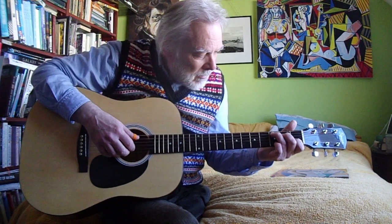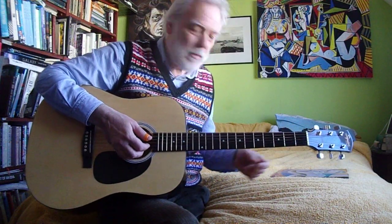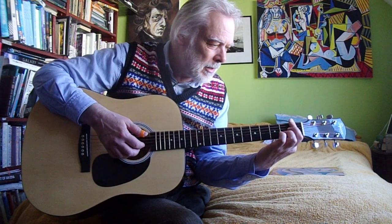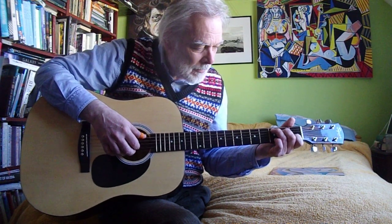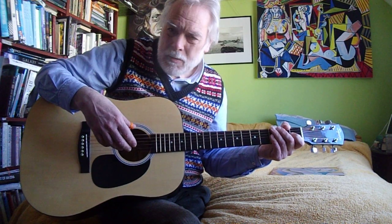Right, so we'll begin with the first chord, which is C. On the record, there it is again. On the record, it's in C sharp. If you want to play along to the record, you've got to have a capo on the first fret, but we'll just play this in C because it's near enough and it sounds all right. Anyway, when you can play it on the guitar, who needs the record?